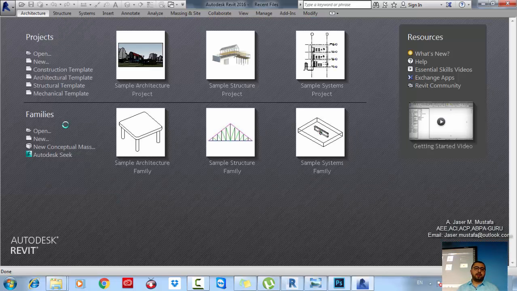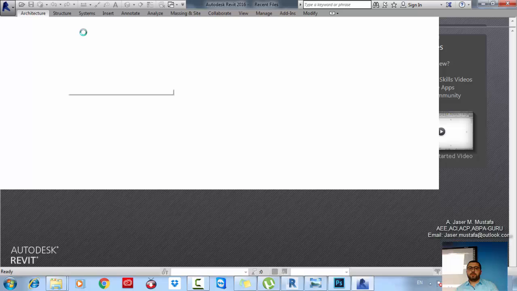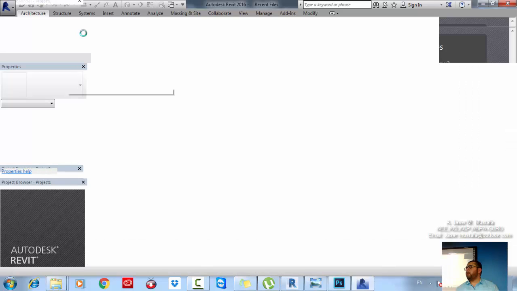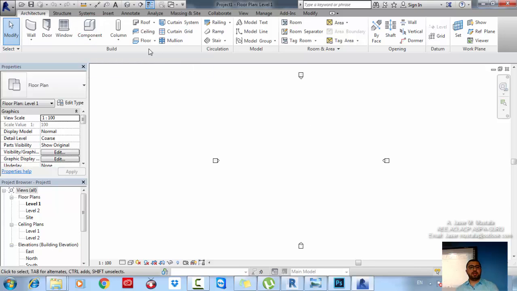Okay, now after having this option, I will go inside the architectural template in Revit 2016. Then I will do the same. I will choose walls, edit type, duplicate, and then go to the materials. This is the wall.